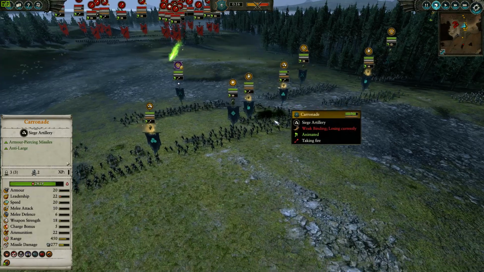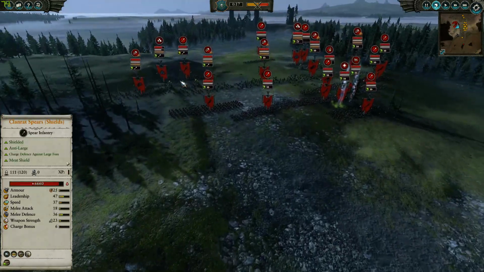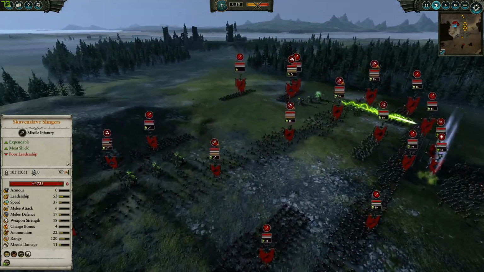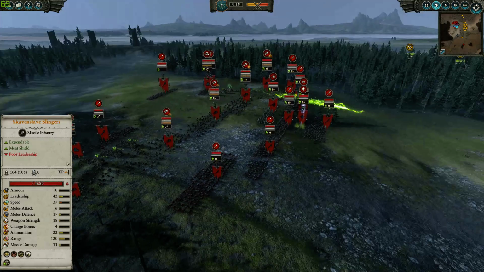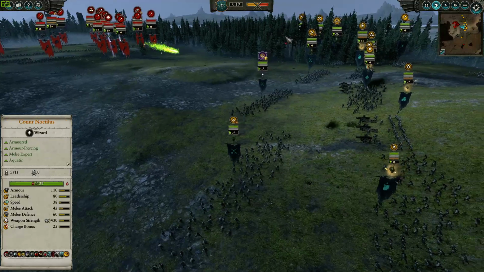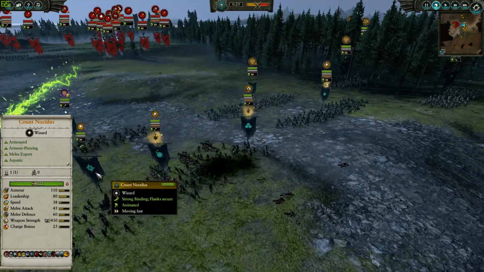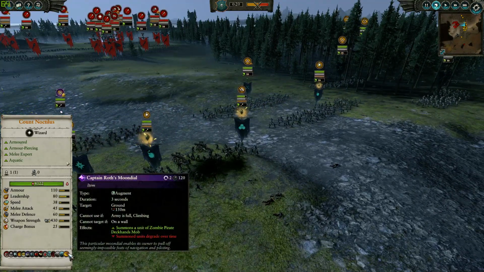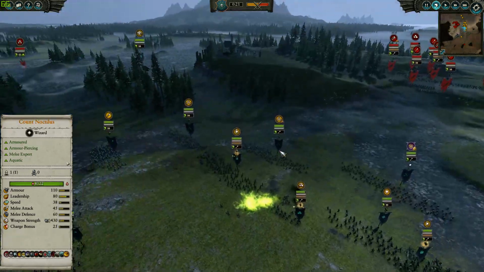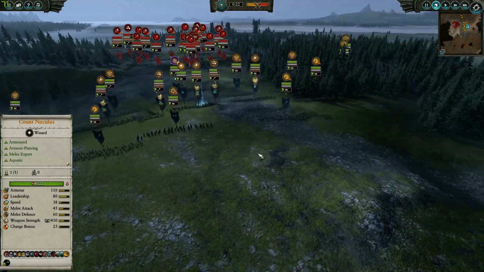We also got 2 carronades in the front. I deployed them as far forward as I could because I was afraid I wouldn't be able to catch his warp lightning cannons immediately. As the battle started I began shooting one of his warp lightning cannons. We got 2 warhounds, Scurvy Dogs, in the forest, going in hidden, trying to encircle the enemy. We got Noctilus with the usual summon build: Captain Roth's Moondial, the Wraith Storm, Invocation, Hex and Summon.